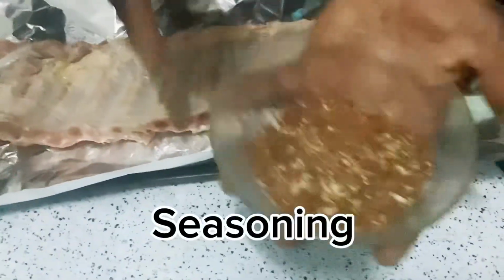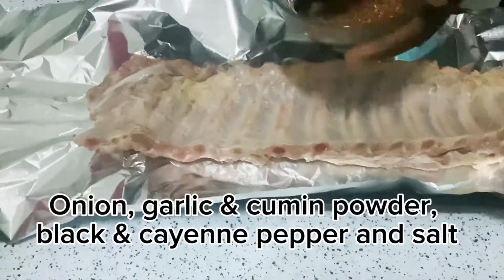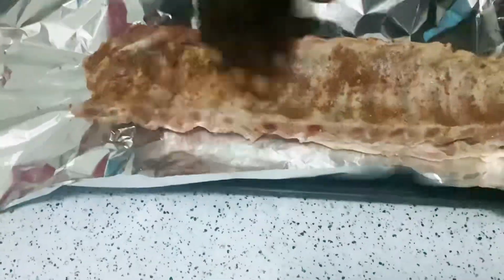And now we're gonna use our seasoning. This is our seasoning. You can use any seasoning of your choice. It's up to you. We have onion, garlic, cumin powder, black pepper, and cayenne pepper.